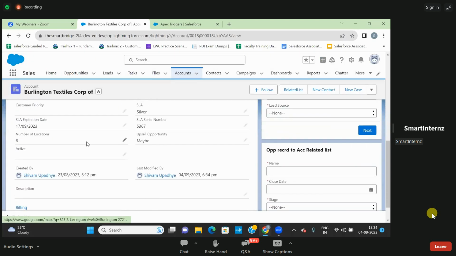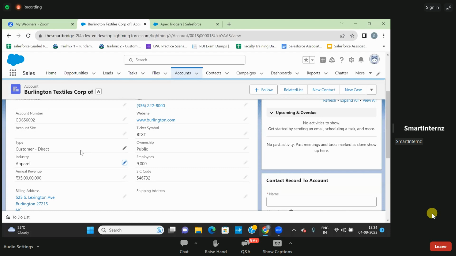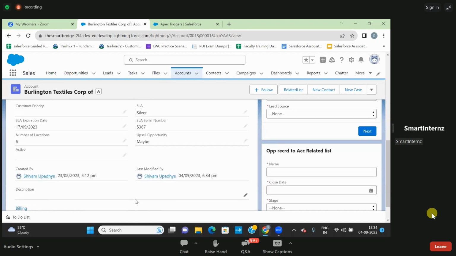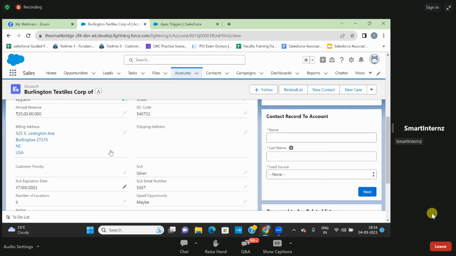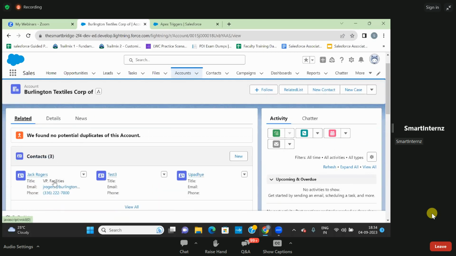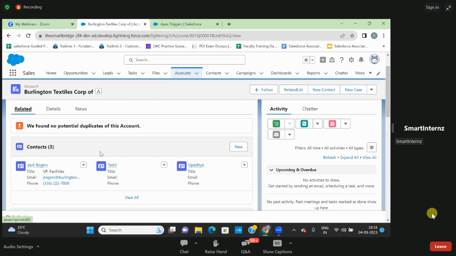And please try to understand, guys, why I'm saying this after. Because as soon as I'm changing some values over here and I'm clicking on the save button, after that the value gets changed and stored into the database, then some action is getting performed in another object, which is getting deleted over here in the account object. Correct? So how can we do that?